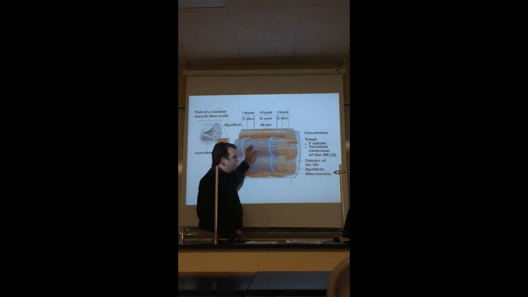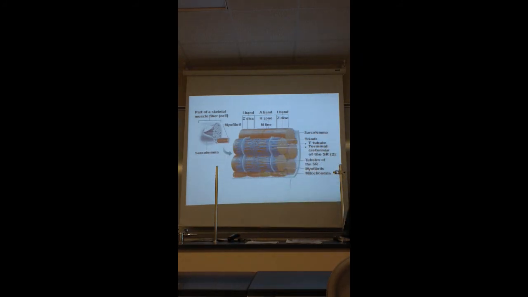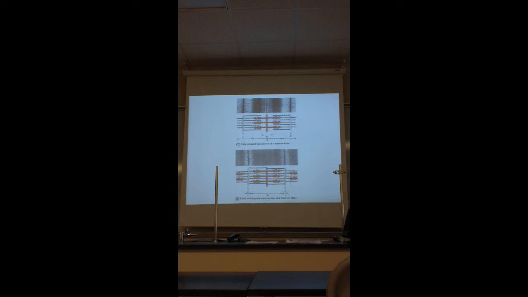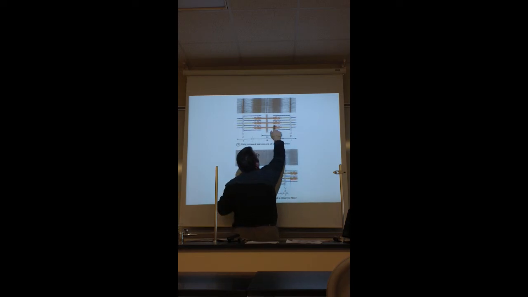All I'd ask you to know is the sarcoplasmic reticulum and the T-tubule. They'll be the two things you definitely need to know with respect to that. So let's look at this picture here, because I think this is just something that your book doesn't do very well. And that's to really show you what happens with a muscle contraction. So again, I apologize if the colors are reversed. So here, what I want you to pay attention to is the Z-disc right here. So here are the thin filaments, here are the thick.